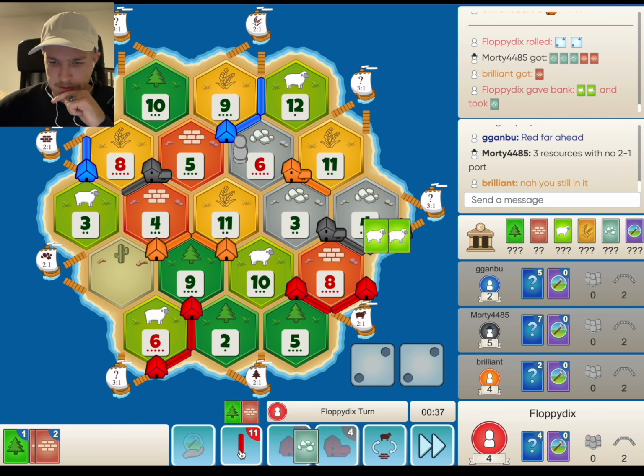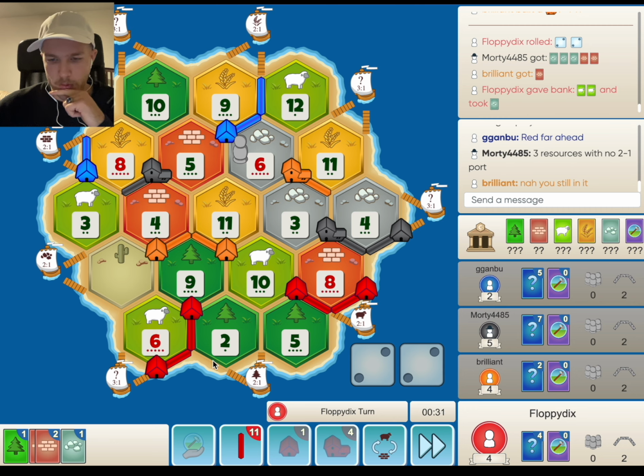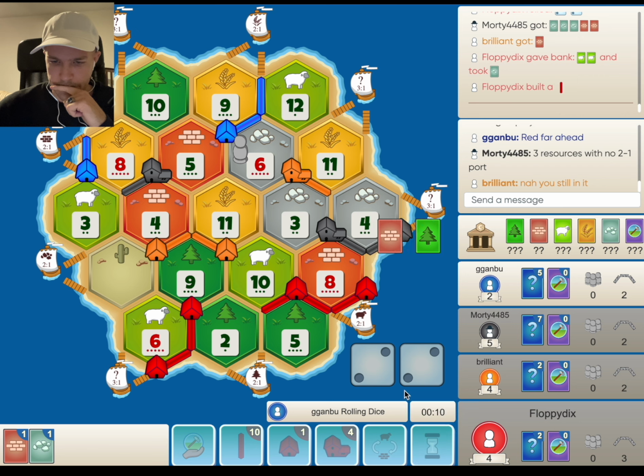So I think we're going to port this out for ore. And then do we want to place our road? The wood port would be huge. But I don't want to waste it on just settling on the 2. I think we have to use our resources a little bit more efficiently. So I think we're going to go this way instead.